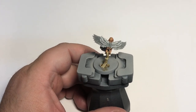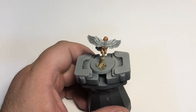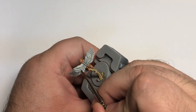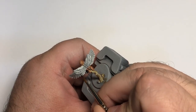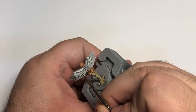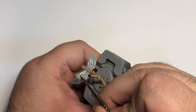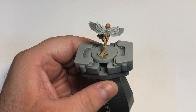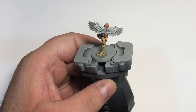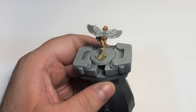And then that's the back of the feathers done. If you want definition, so here you haven't really got much, but if you want to emphasize it, just get some thinned Griff Charger or Space Wolf Grey and just drop it into the recesses just to pick out the feathers a little bit better. But that's that. And then what you do is you do exactly the same at the front. So now we'll go and do the scroll.